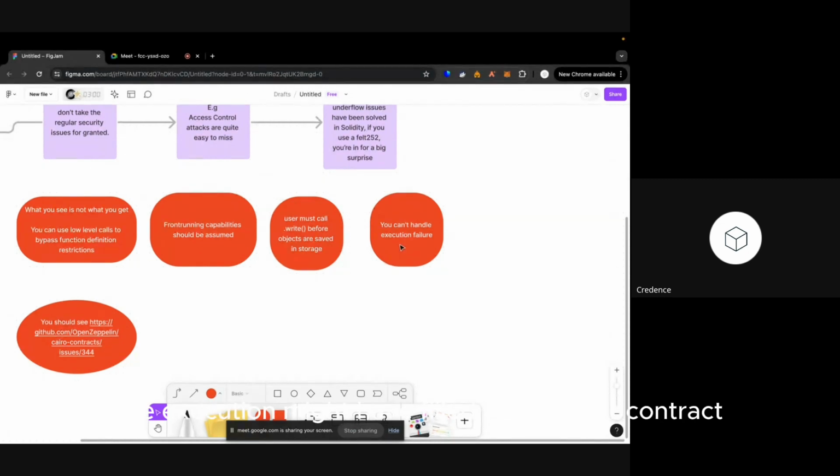The execution might have failed in the other contract, but your own contract is able to handle the panic gracefully so that it doesn't shut down your own contract.